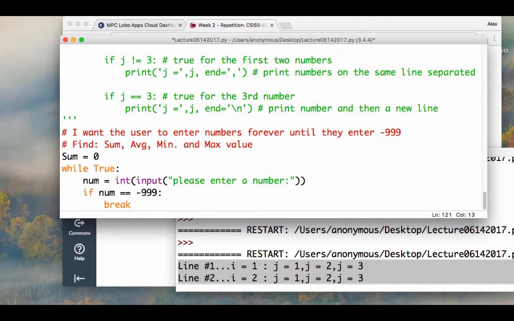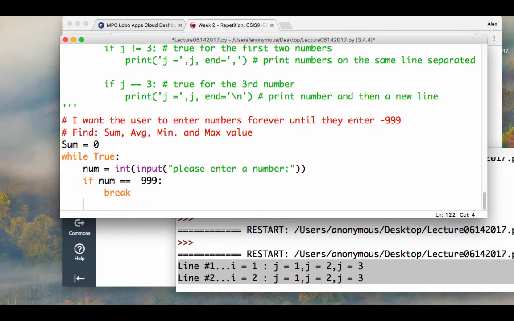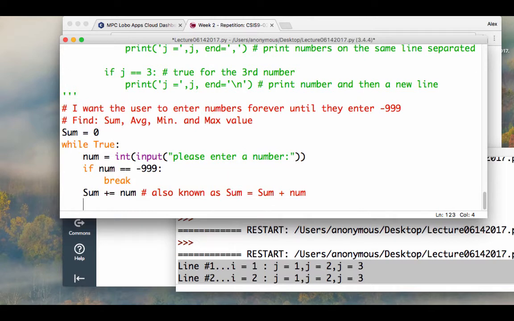All right? Stop it right there. But if it isn't, what I'm going to do is I'm going to add it, sum plus equals num, right? Also known as sum is equal to sum plus num, right? So I'm writing it the other way, okay? Because it's shorter.